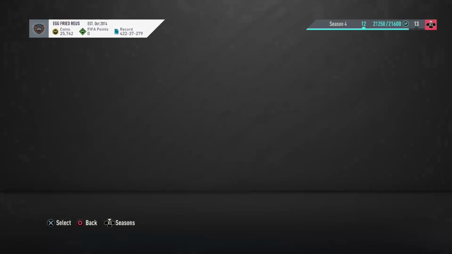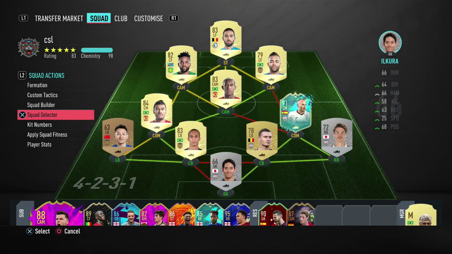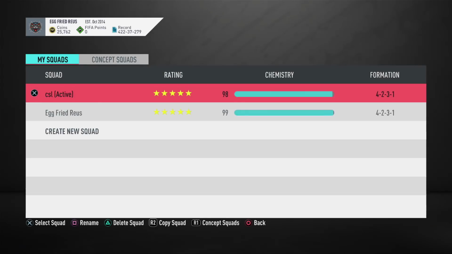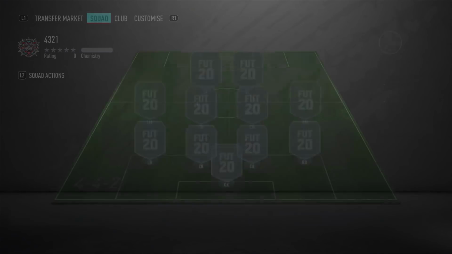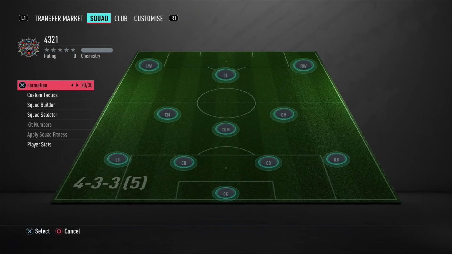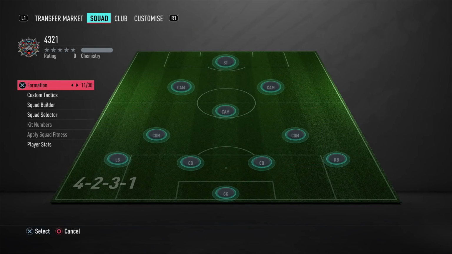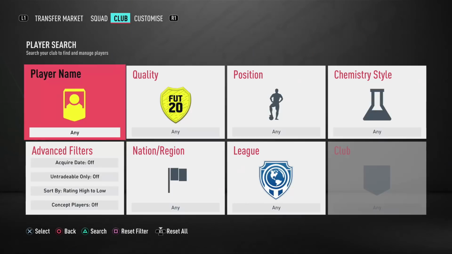Let's try and build the squad, because we've got a couple of minutes. Squad selector. Create new squad. We'll give it another 5 minutes. 4-3-2-1, we'll call it. Let's go to the 4-3-2-1. No, 4-2-3-1, that one, sorry. Let's see what.